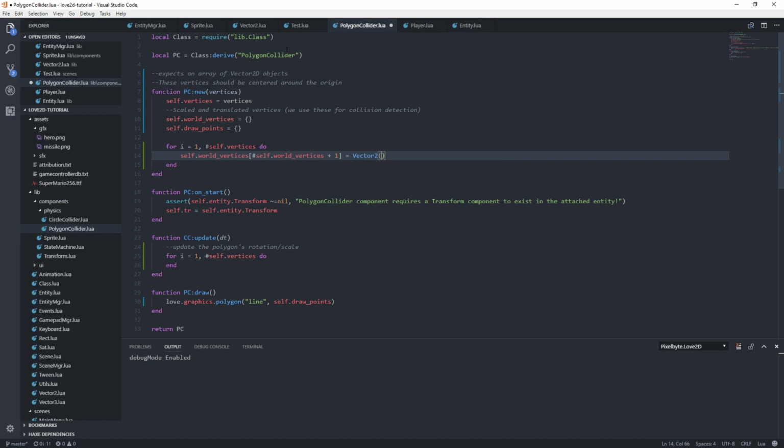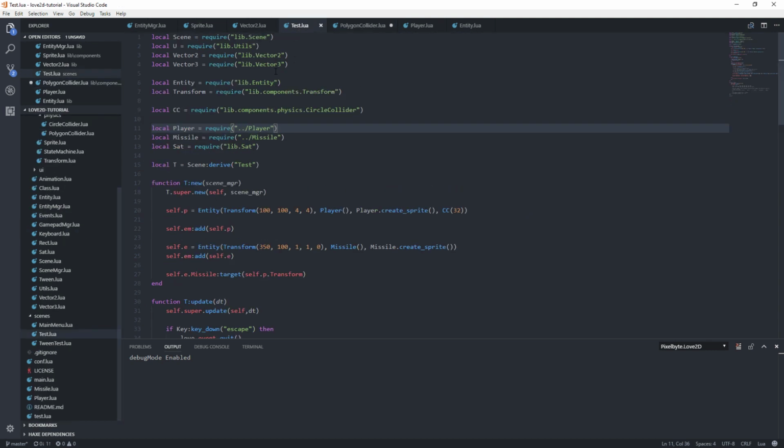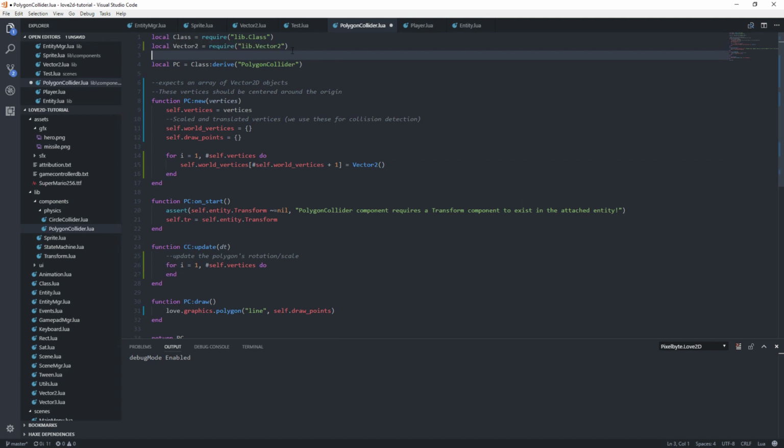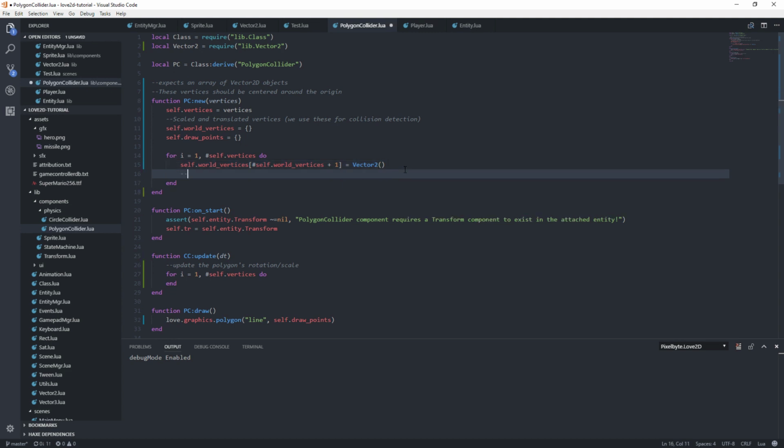We don't have vector 2 up here, so we need to go and require that now. So it's just an empty vector 2. We're just putting something there to do that. And now, of course, the draw points, there will be, say, 2 draw points for every vertex.